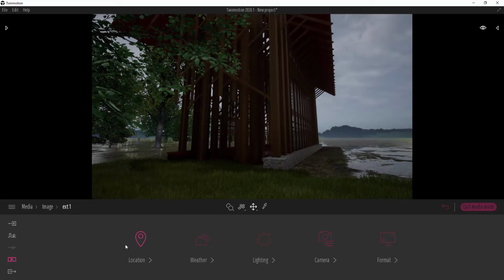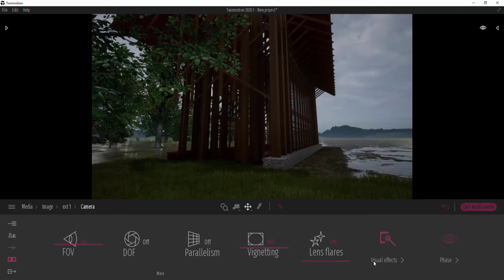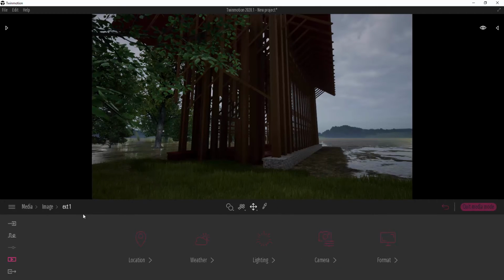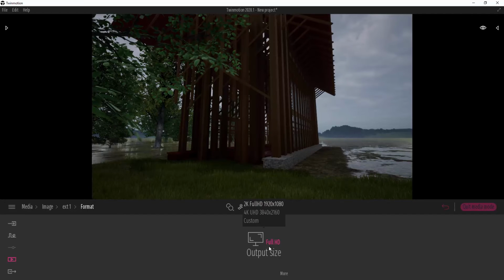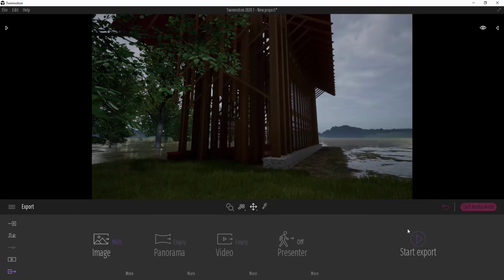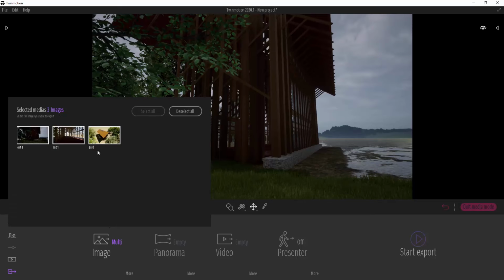I can also come in and underneath the format button, I can change my resolution for what that image is going to be. So for this purpose, we'll just keep that as the simple HD 1920 by 1080 format. I have all of those loaded right now, right here.